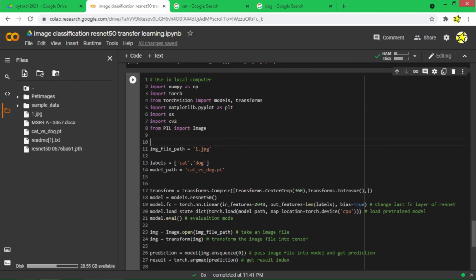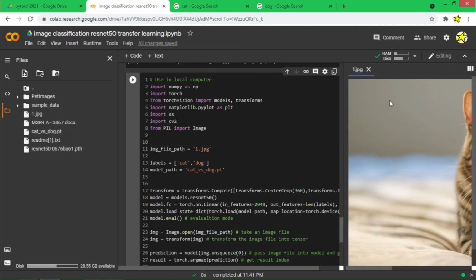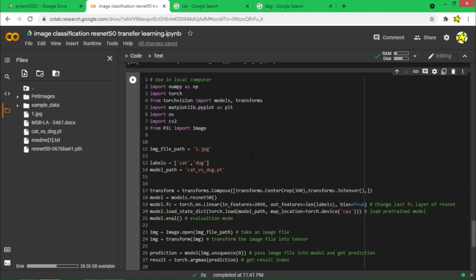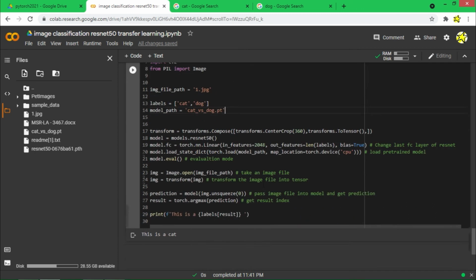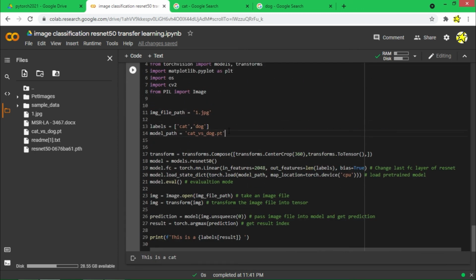So I uploaded 1.jpg, this image, from my computer to here, and I have a cat image. Now run this cell. I already ran this actually, and the result says this is a cat, which is correct.